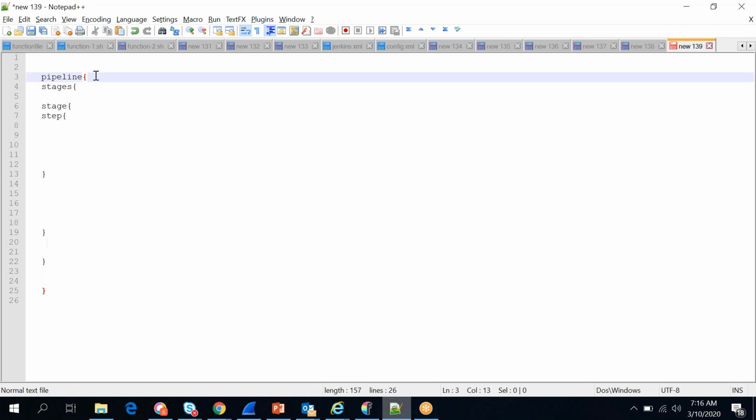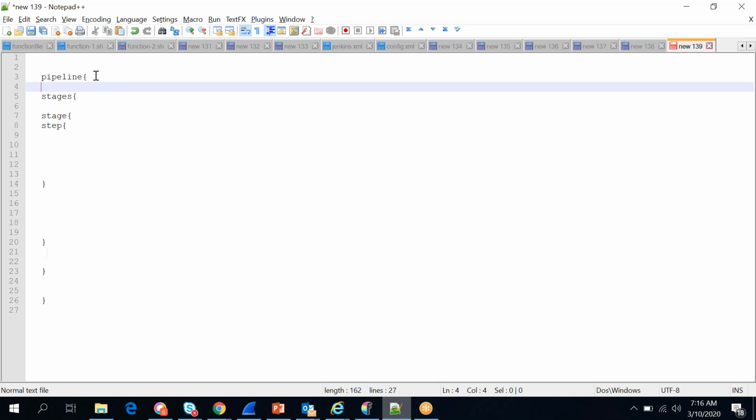Before we go to the stages, we have something called as agent. In the sense you can define, there can be one master machine and multiple node machines. We haven't gone through that. So we can say this job I want to run on this particular machine, and that particular machine will have a label.